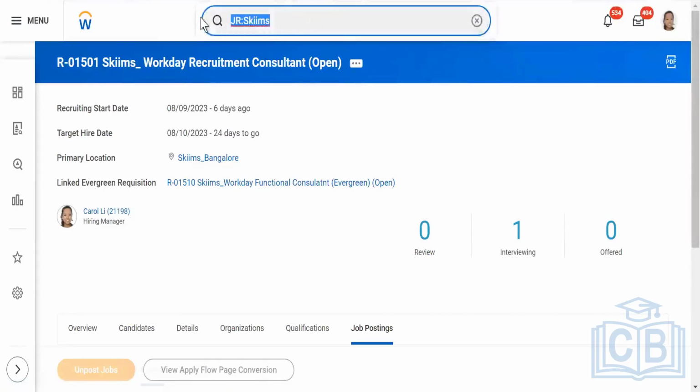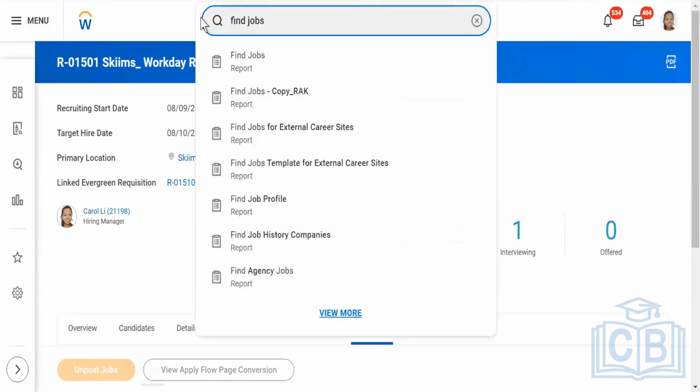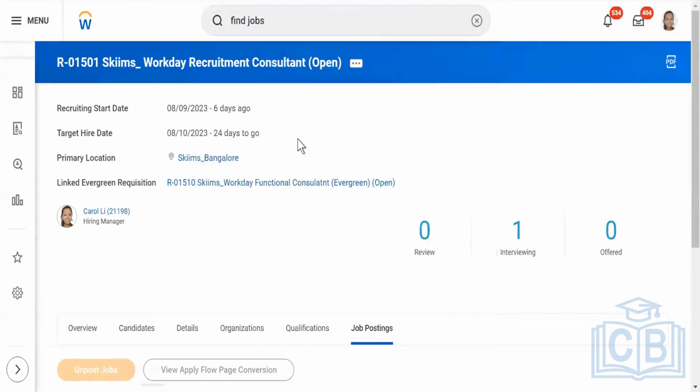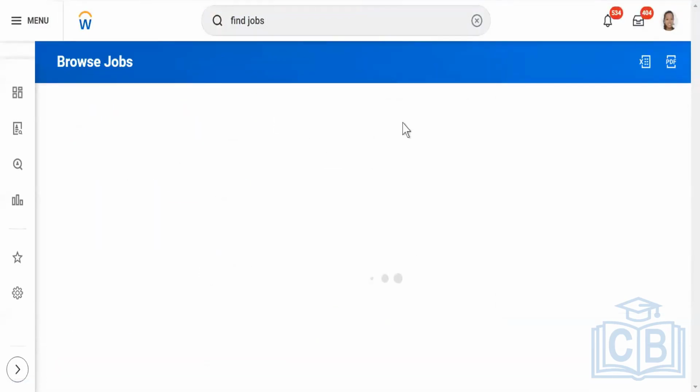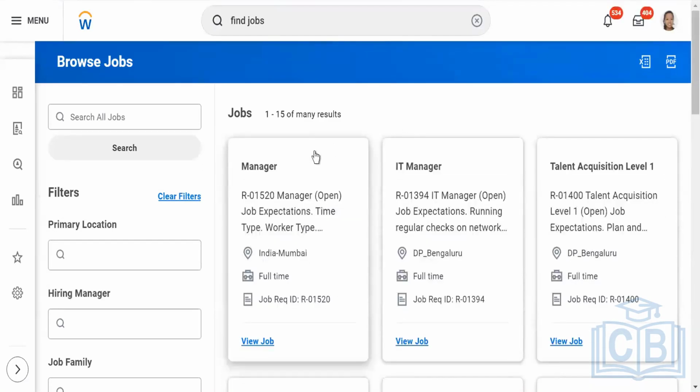We can just give the find jobs task. All our internal job postings, we can see in find jobs.